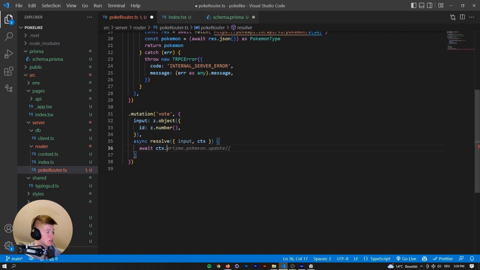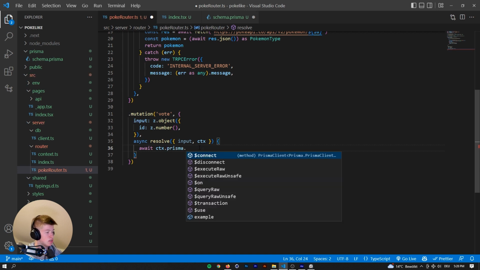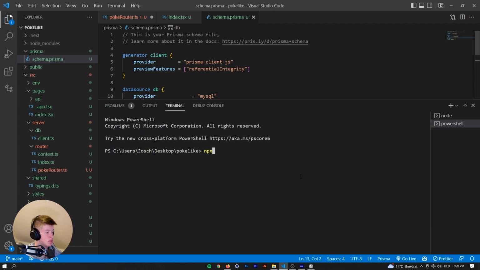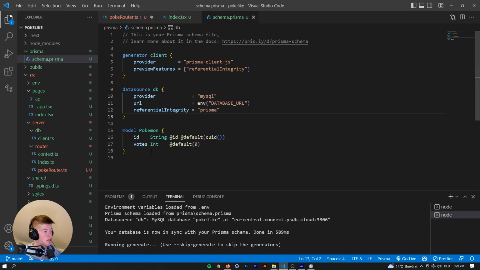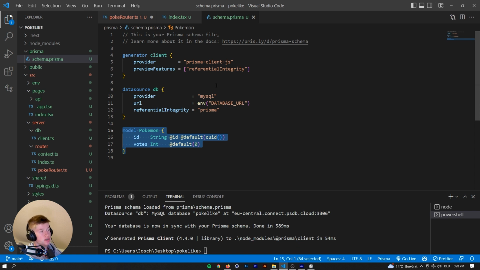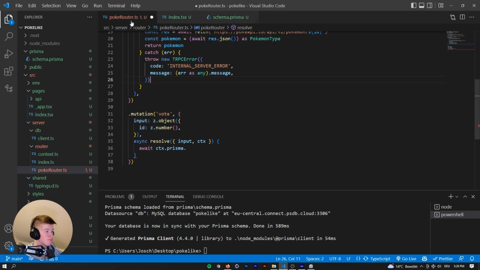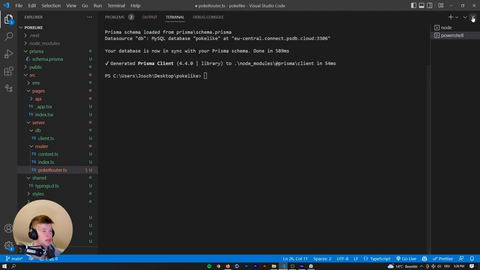And if we look into it, we can go to Prisma. And I haven't pushed these changes yet, so we need to do that first. So let's go npx prisma db push. What I'm doing right now is pushing the changes I've made from the standard Prisma schema into the database. So this right here gets pushed into the database, so the database knows, okay, there is some model called Pokemon and it has these two specific properties. Now that I've pushed that into the database, we want to restart the TypeScript server so our files also know what's up and they're up to date.